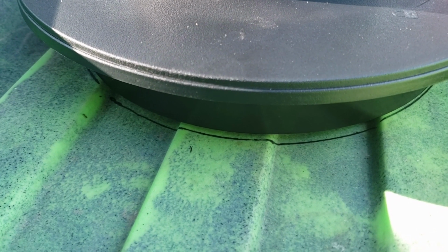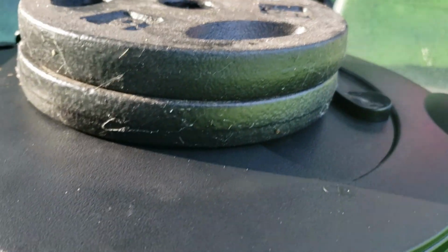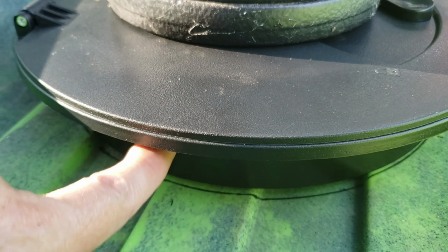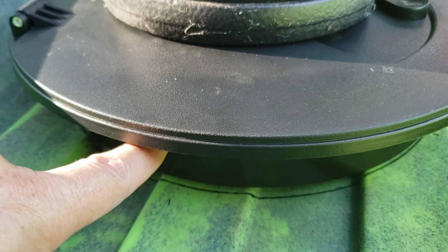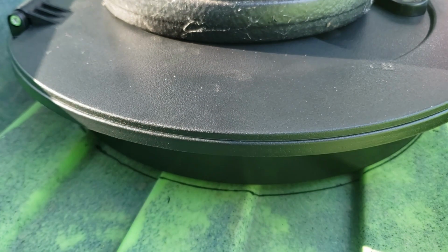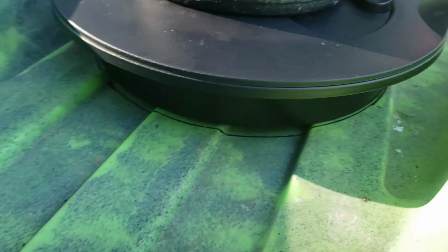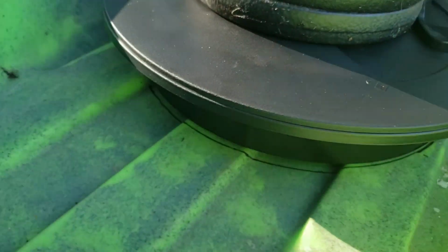So not really rocket science here. Look, you've got a pretty good gap, as you can see, like right here. I mean, you've got about a good 3/4 to an inch, I'd say, of slop in there, so that if you don't get that cut exactly precise, it's going to get covered up by the hatch. But you do want to make sure and try to get it as accurate as possible.